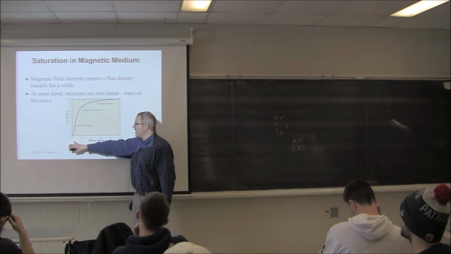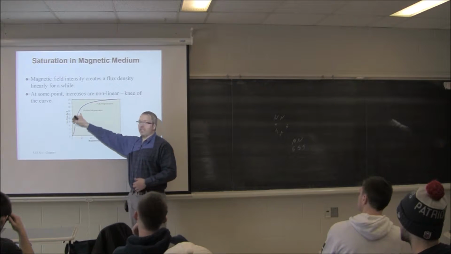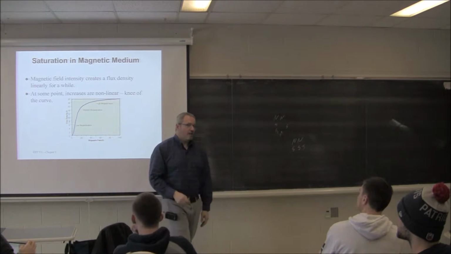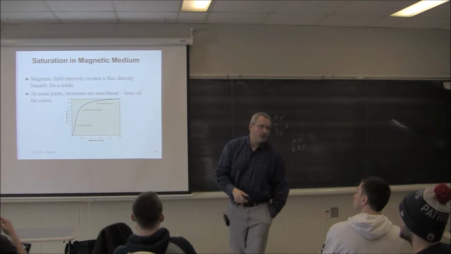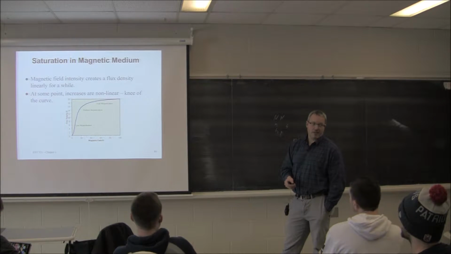So why do we put this here? Because depending on your magnetic field, your field intensity, if you're in this linear region, you can characterize it. If you are in this knee point region, you actually have to look at the curve to pull off the points, just like you did when you did electronics, right?